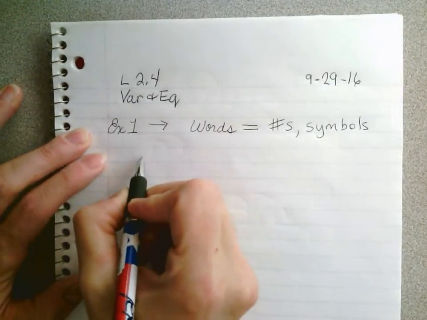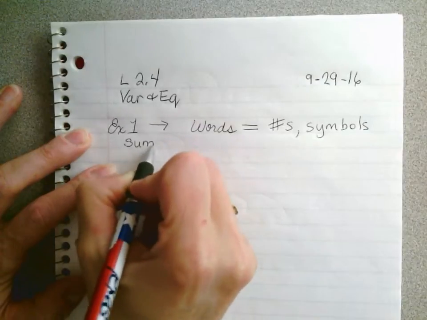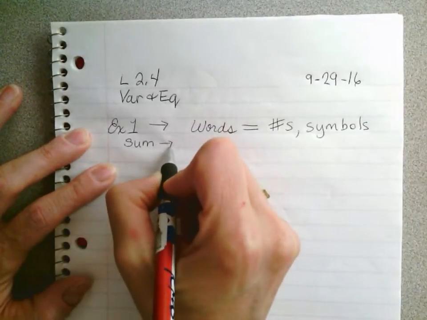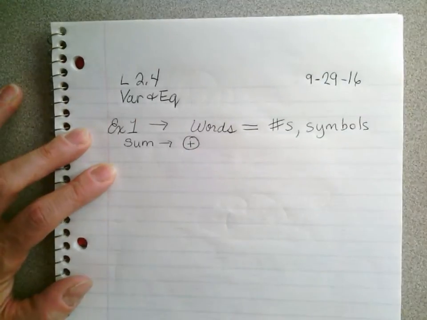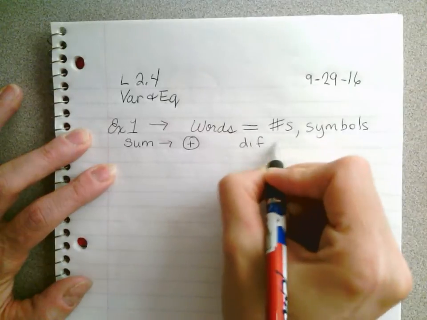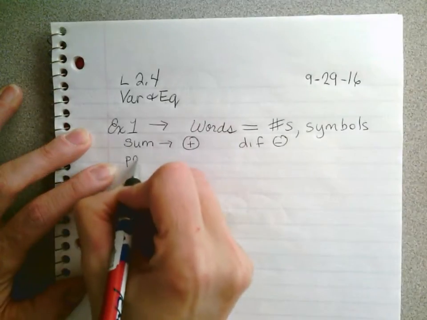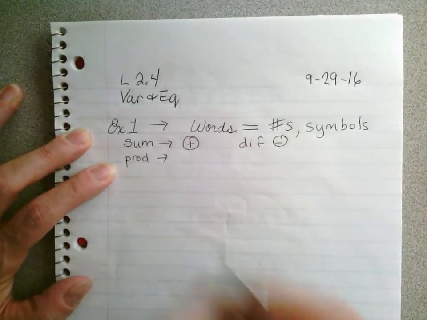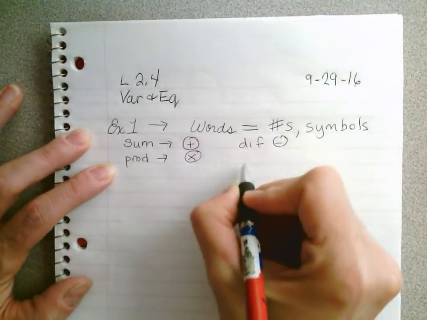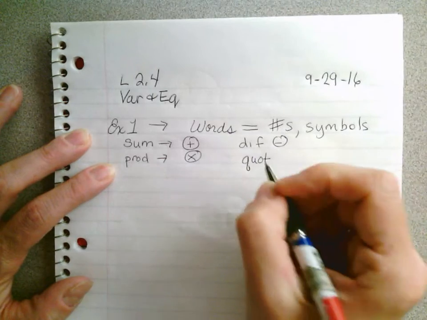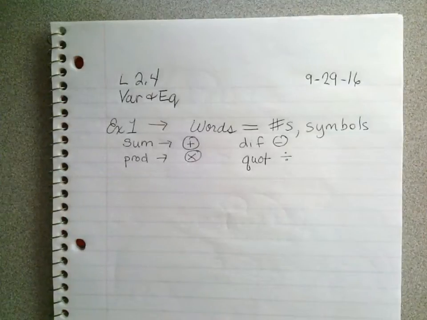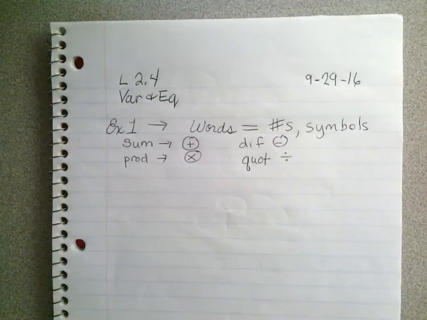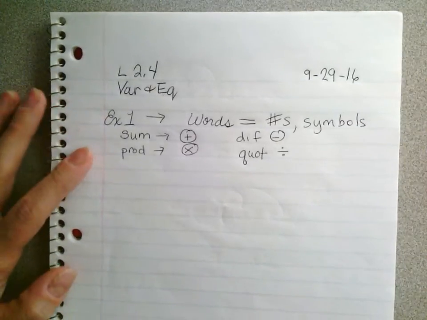Just really quick, if I say sum, what do I mean? Good. If I say difference, somebody on the left, what do I mean? Good. If I say product, somebody on the right, what do I mean? Bravo. And if I say quotient, somebody over here, David. Good deal. Now, sometimes they might say the difference of or the quotient of. I mean, all of that, that's what they're saying, so don't get confused by any additional words that they throw in.